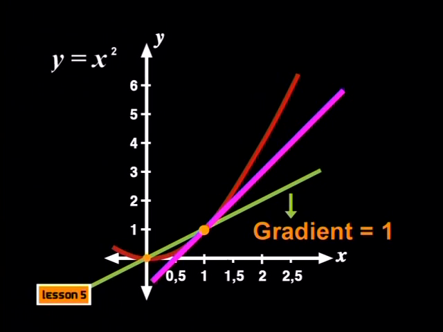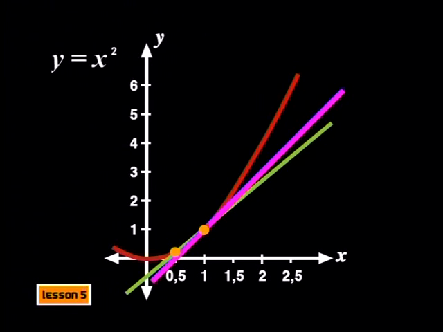But as you can see, although it is an approximation to the gradient of the tangent line, it is not a very good approximation. To improve our approximation, we decided to find the gradient of a line between the point (1, 1) and the point on the graph where x equals a half. In other words, the gradient of the green line. We found that this line had a gradient of 1.5. This was an improvement of our approximation to the gradient of the tangent line, but it's still not good.